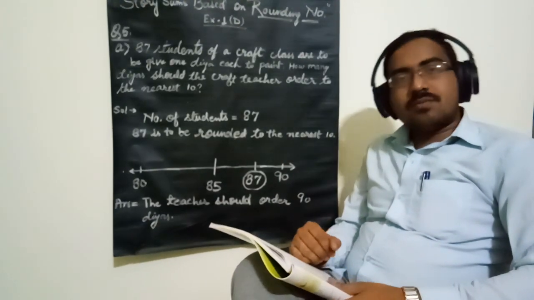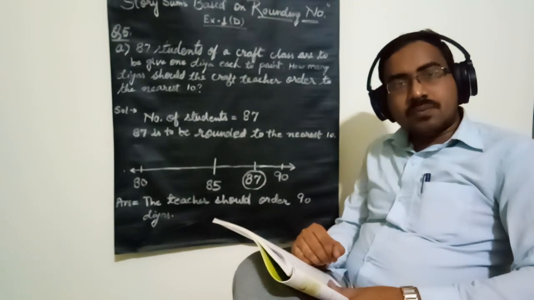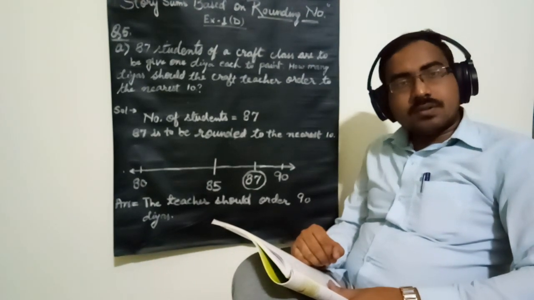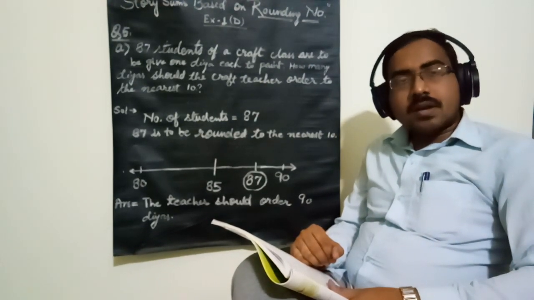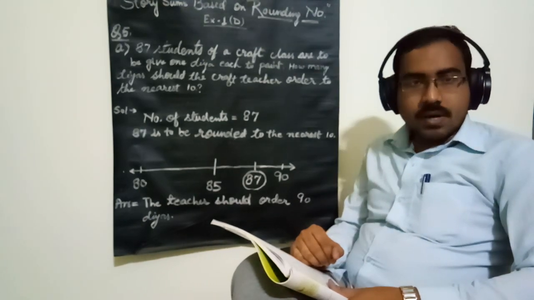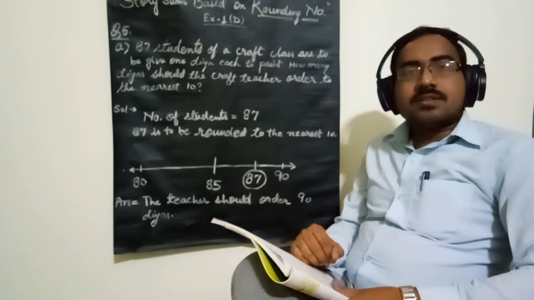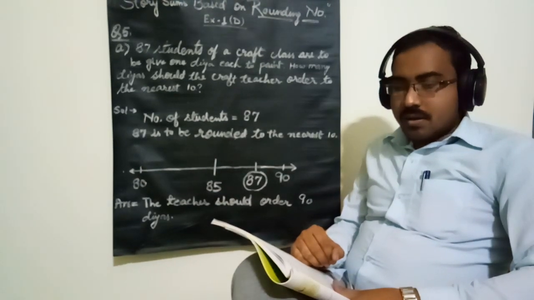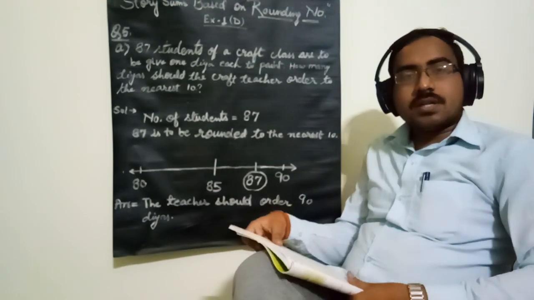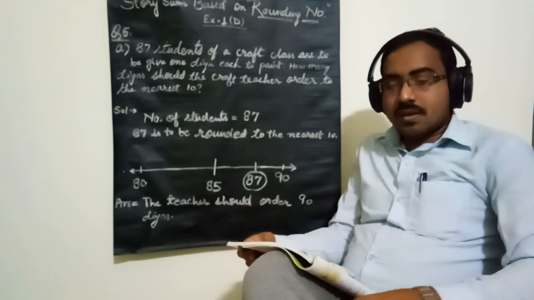As you all know, we have already started chapter 1, place value, and I gave you homework from exercise 1D. I hope you have all done questions 1, 2, 3 and 4. I left one question, question number 5. Why did I leave it? Because it is a story sum.